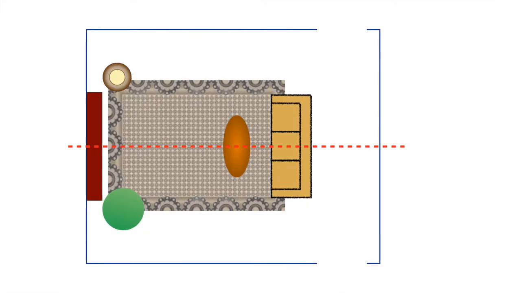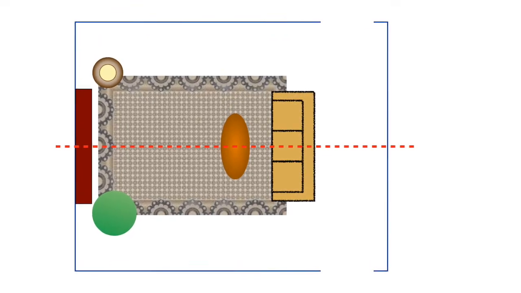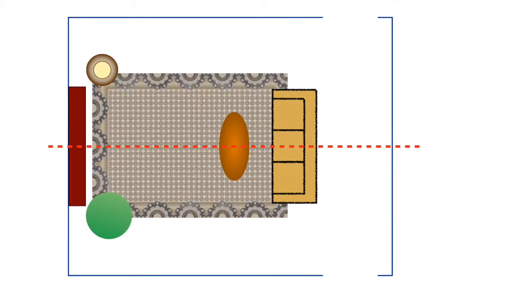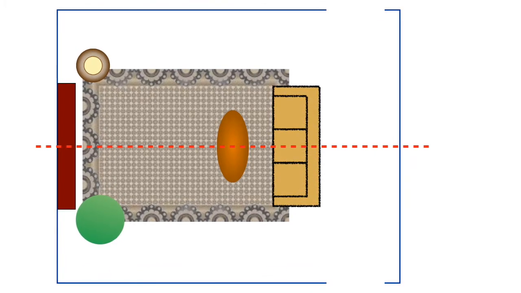Centering a rug and a couch on the axis creates visual order for a visitor to the room. This begins to create a sense of space. You're re-emphasizing and building off of the center line already there. And that centering is not just visual, it's psychological as well. Let's look toward the couch.